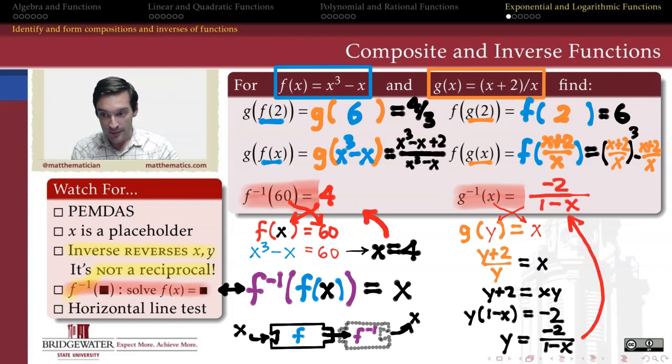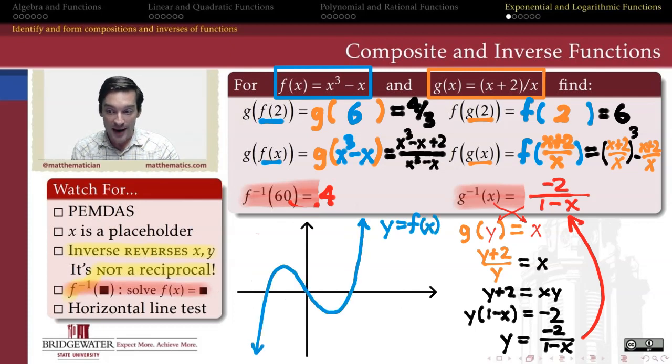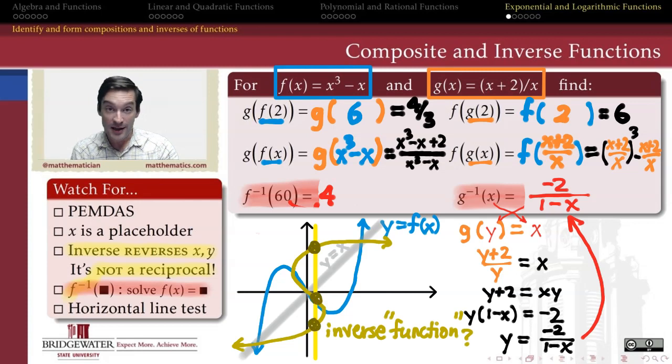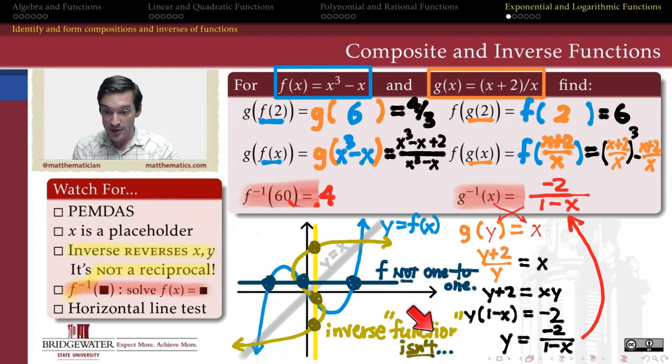Thinking graphically, the inverse of a relation, any relation, reflects the original across the diagonal line y equals x, interchanging vertical with horizontal. But in order for this inverse to be a function and pass the vertical line test, the original function has to therefore have passed the horizontal line test. A function which does is called invertible or one-to-one. In this example, we're looking at a function that did not pass the horizontal line test, so was not one-to-one, and so its inverse is not a function.